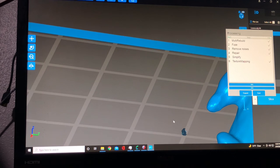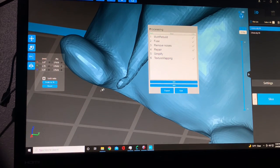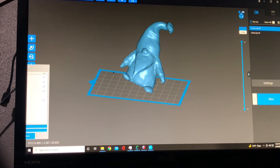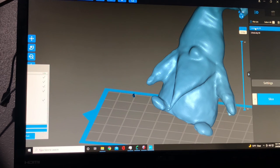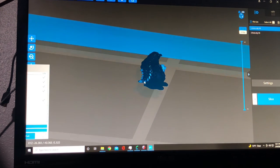What's this little guy here? I think this is something else. Let's just check it out, see what opened up. Let's move that out of the way there. I don't know what this guy is down here. Okay. Yeah, this guy, he can get deleted. There we go.